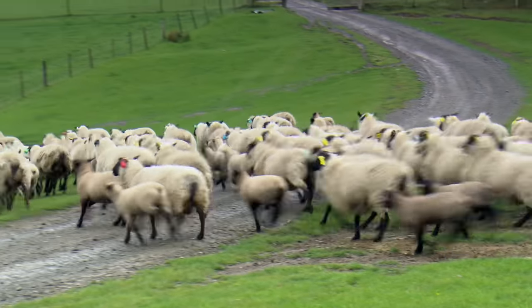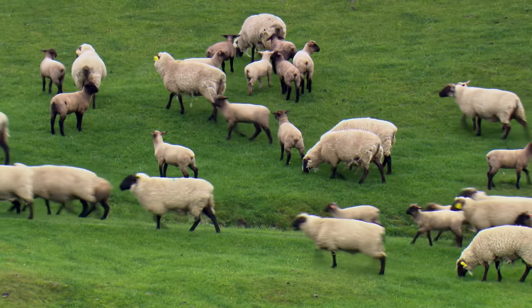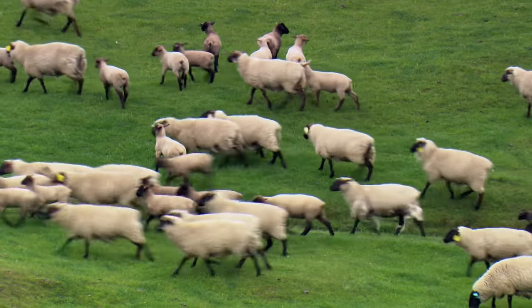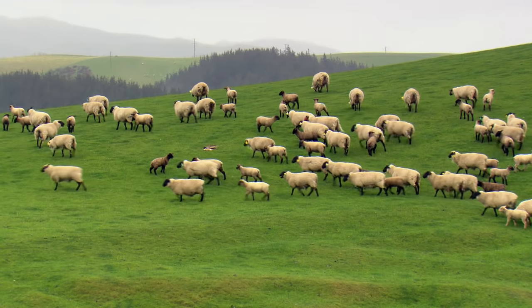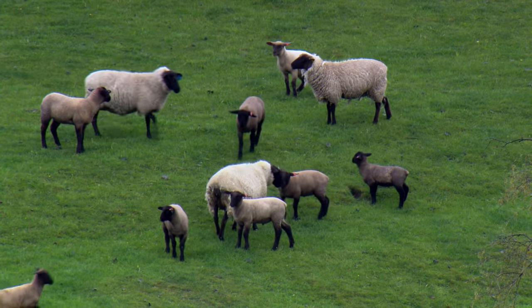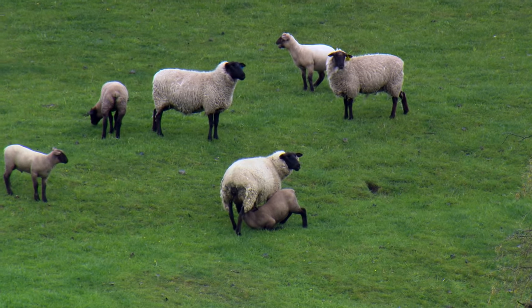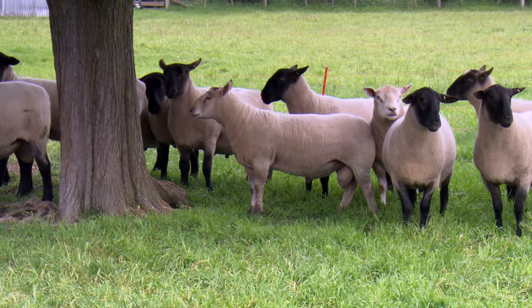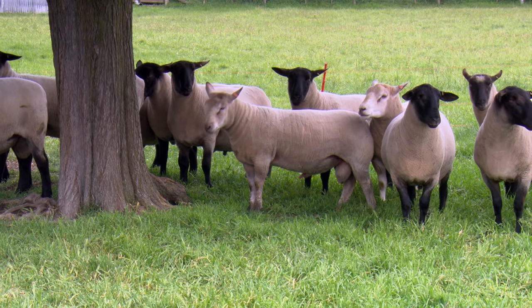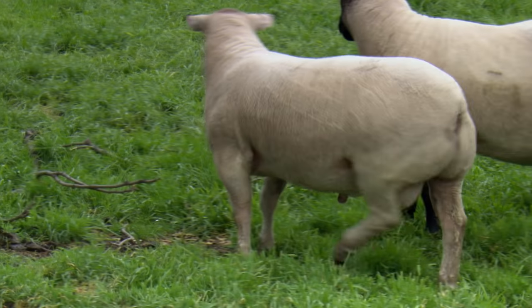We've been trying to breed a ram that will produce the lambs required by the meat industry. We moved down to this property seven and a half years ago, sold up, and took the dairy farmer's money from a flatland mid-Canterbury farm to hill country farming. I want to stay farming sheep, and that was the only place where sheep were still being run. We now specialise in producing commercial meat breed rams for the hill country, supplying a lot of rams into central Otago to go over merinos and into the Mackenzie to go over Perrindales, merinos and half-breeds.